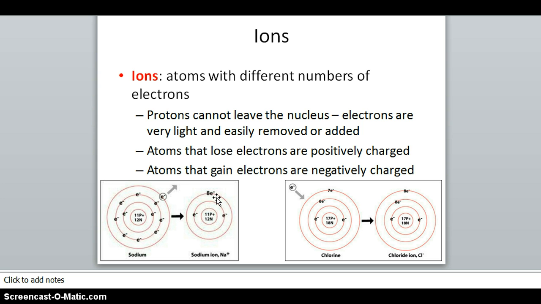If you didn't learn about this in junior high, you'll learn much more about it next year in chemistry. But for now, it's most important to know that some atoms more easily lose electrons and some atoms more easily gain electrons. Whether they gain or lose electrons, any atom without the same number of protons as electrons is called an ion because it's charged. If it gains electrons, it's negatively charged, like the chlorine ion. And if it loses electrons, then it's positively charged, like the sodium ion.